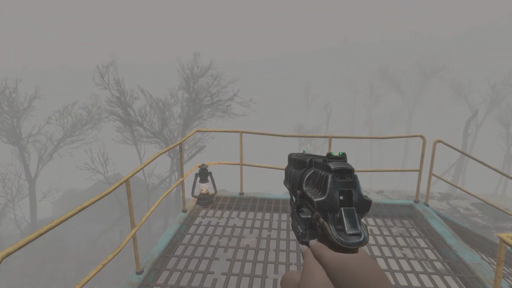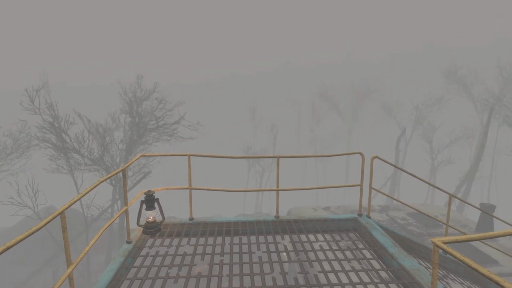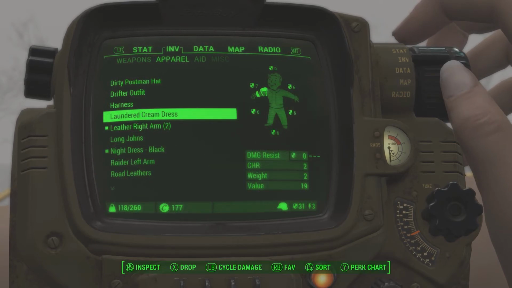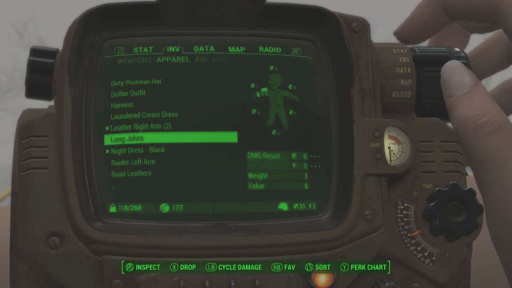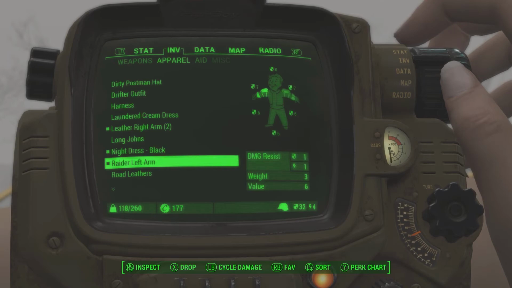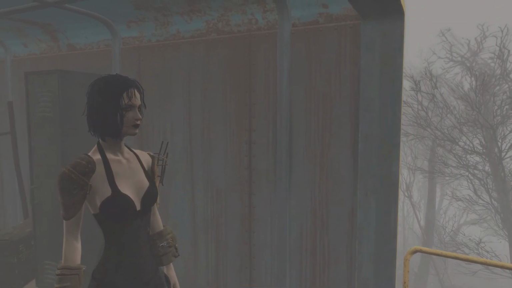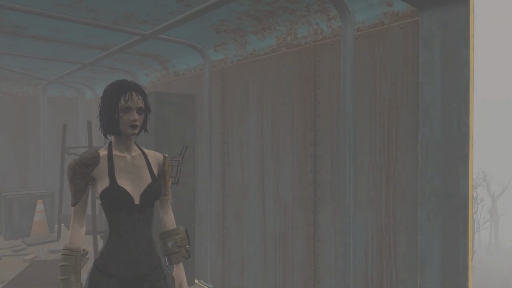Alright. Let's get another piece of armor on if we have it. I think I just got a left arm. Yeah, let's put that on. Ooh, yeah, now we've got some armor there. Right on! Look at her go! She's getting armed up, and we're gonna get more in the next episode.